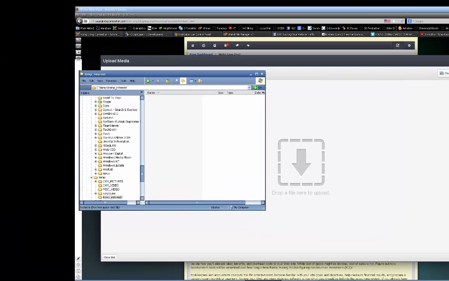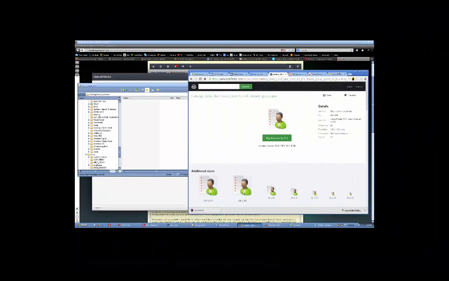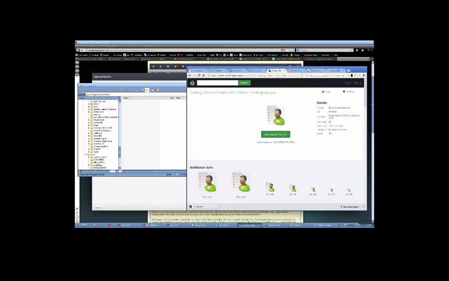Now on my other screen I have another browser open, which is Google Chrome. Let me bring it here. I have already opened a page from the website iconfinder.com, a very nice site where you can download or buy icons.